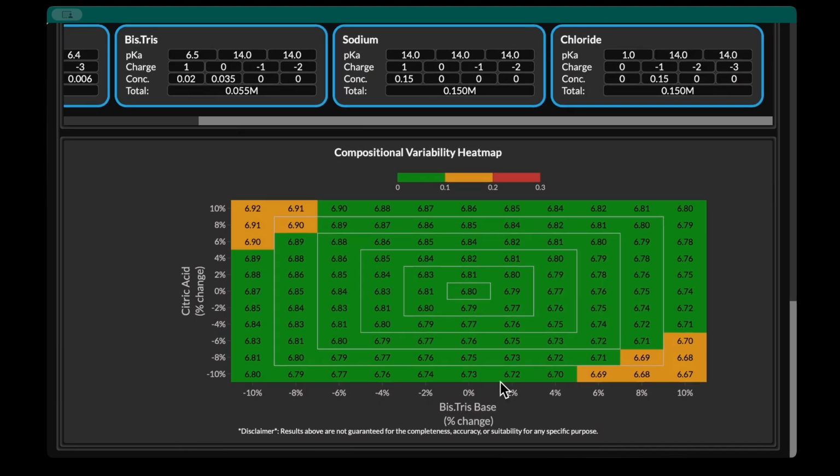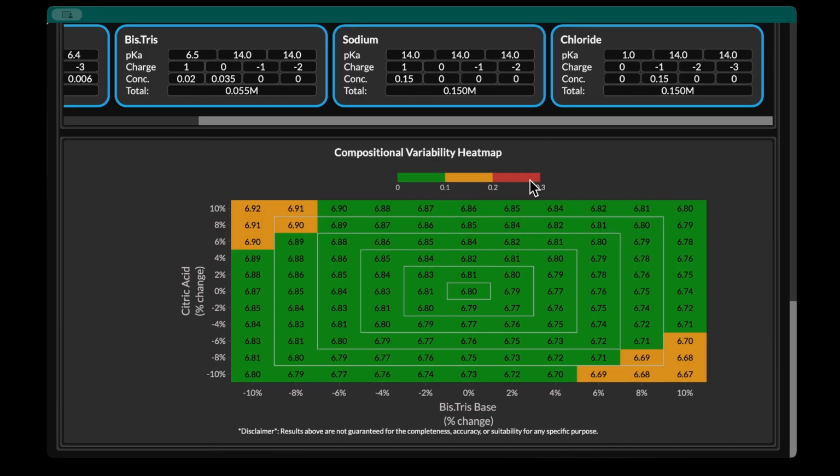Then the other cool feature we added in this version was to understand the impact or the variability of the two main components of the solution, the citric acid and the Bis-Tris base. And you can see that when you change the concentration of the citric acid plus or minus 10% and the Bis-Tris base plus or minus 10%, how much the pH varies.